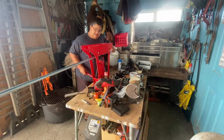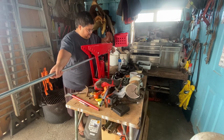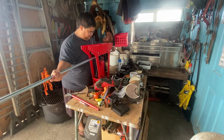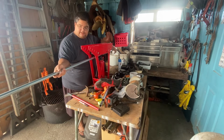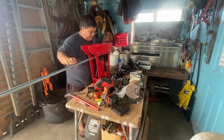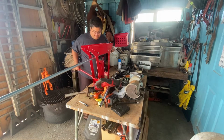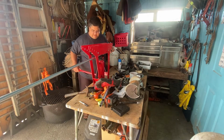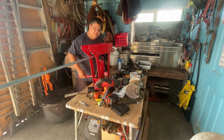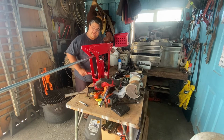Looks like it's a little off. So I'm gonna shift this. So we're just applying some pressure to the pipe, rocking it a little bit, and I'm able to move it and get it back lined up where I want it. I'm going to try and apply some more pressure to it. See how the bend goes. There you go.